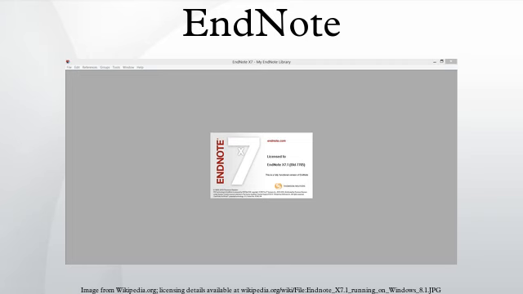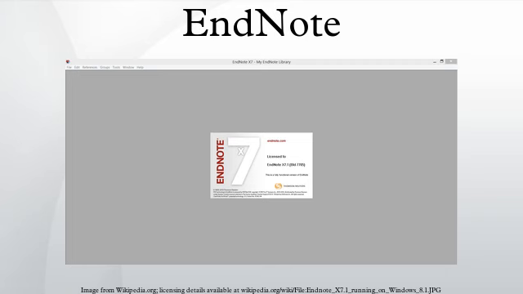Endnote 8 for Mac, released November 30, 2004. Introduced compatibility with Mac OS X 10.3 Panther. Endnote 8 for Windows, released June 21, 2004. Endnote 7 for Mac, released August 26, 2003. Not certified compatible with OS X 10.3 Panther. Endnote 7 for Windows, released June 24, 2003.